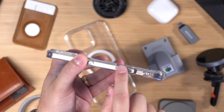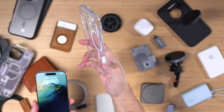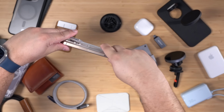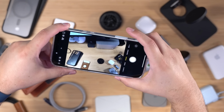So I like this kind of in between, but even better than a cutout is that button on a button. And aside from Apple, Spigen has been one of the first with a case out the gate that does a capacitive button built in. Now, I typically don't do clear cases, but this clear one from Spigen with a camera button over the button, kudos for them being some of the first out the gate.